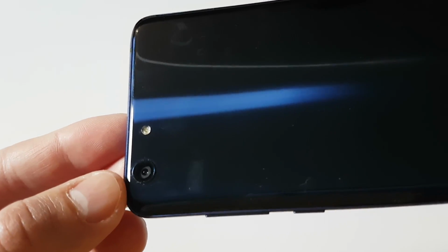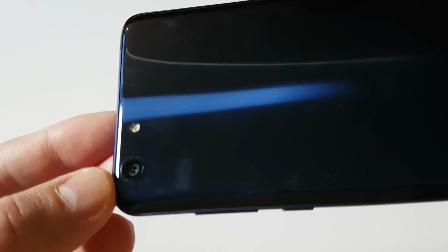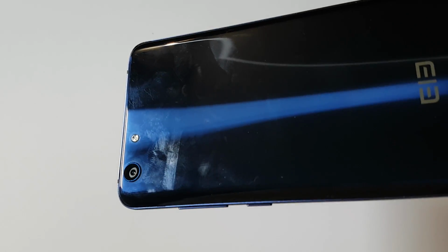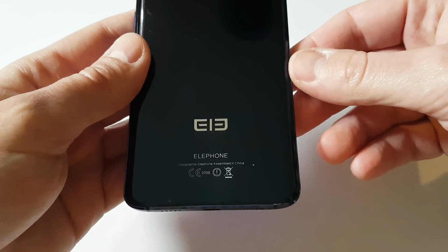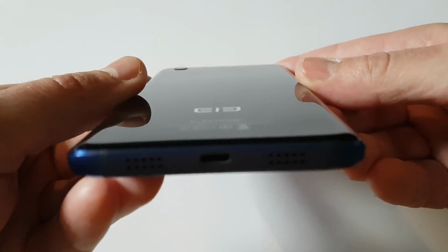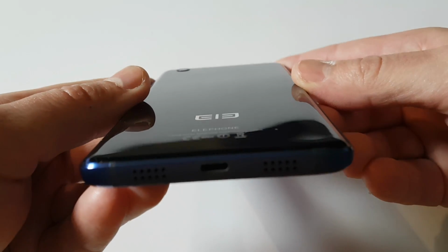So here, just a moment please. We have the rear camera, which is actually 13 megapixel with LED flash. Unfortunately, it is unknown what camera sensor it uses, but I will say a few words later about that. Here we have the Elephone company's logo. So you can see how shiny it is. Really cool.